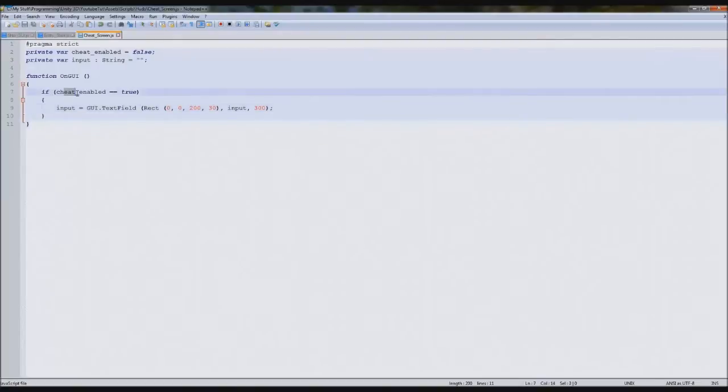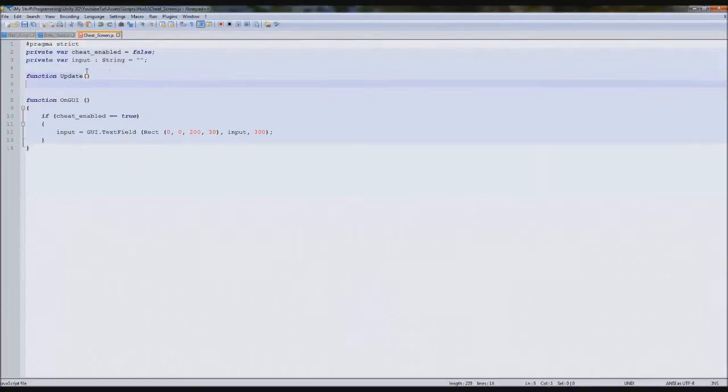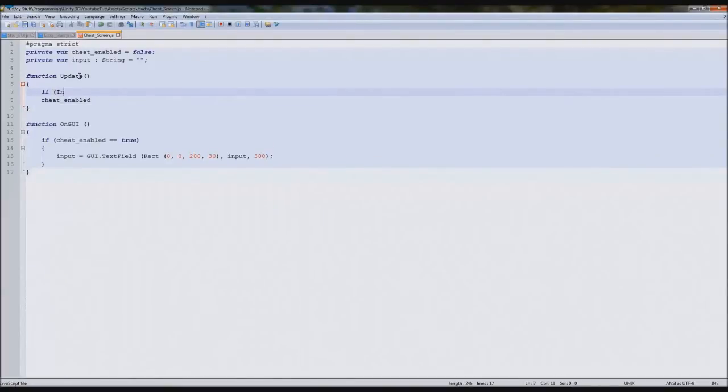We now need a way to enable the cheat enabled bit. In our function update here, we're going to type if Input.GetKeyUp, and we'll just use C for now.